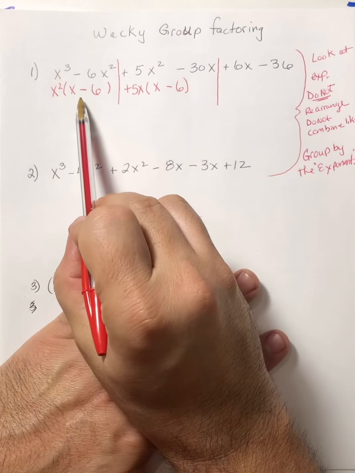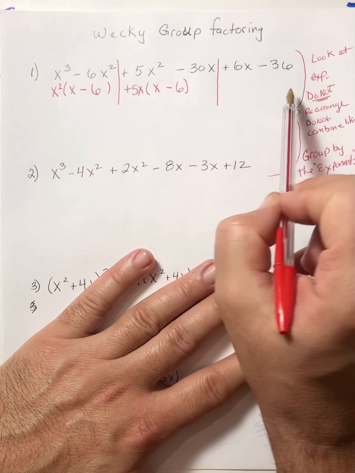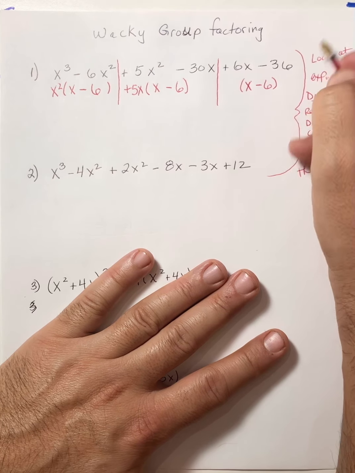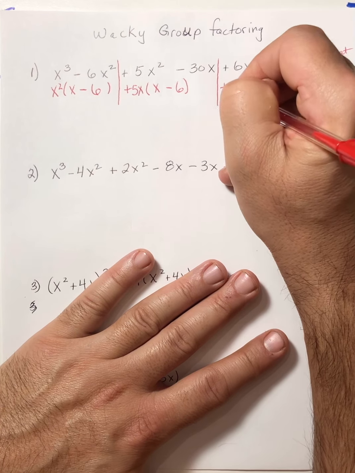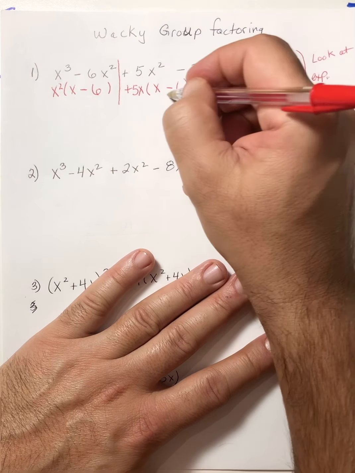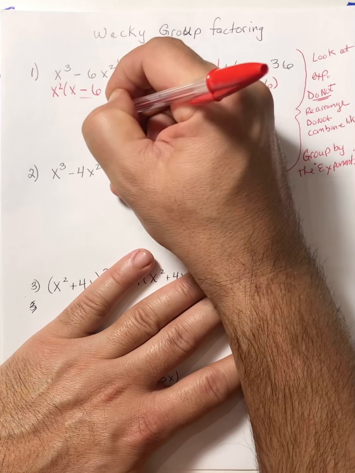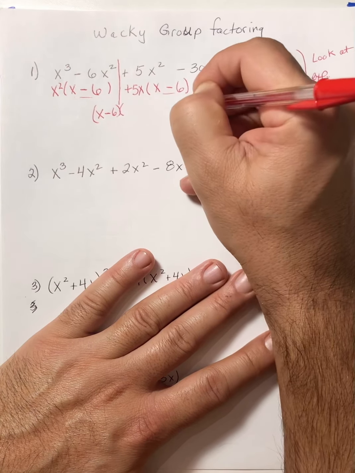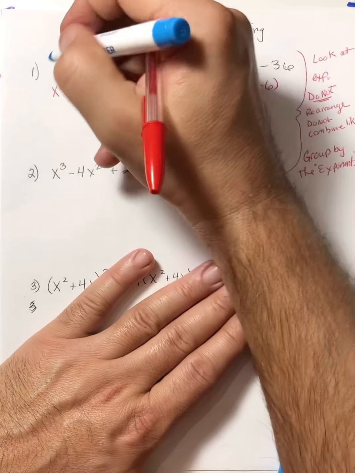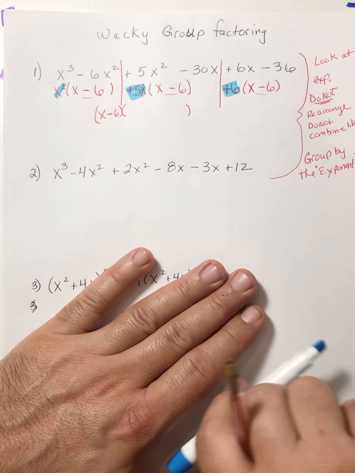Well, let me say this. If these two are exactly the same, x minus 6, what's going to be in the parentheses here? That's right, an x minus 6. And then we have a 6 on the outside. 36 divided by 6 is 6. Now notice, aren't all three of these exactly the same? Yes, so that's your GCF. And then what do we have on the inside? That's right, we have an x squared, we have a 5x, and we have a plus 6. That's all the stuff on the inside.